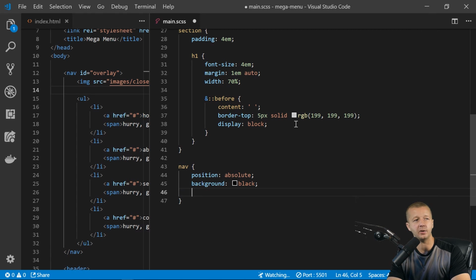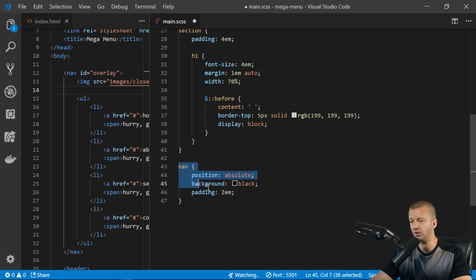We're also going to have a width here. Now we're going to use a calc function for this because, well, before I do the width, you'll understand why we're going to use calc functions. We're going to put padding of 2em, and the purpose of that will be to push away the elements like the X icon to close out from the edges of this element right here. So padding of 2em all around.